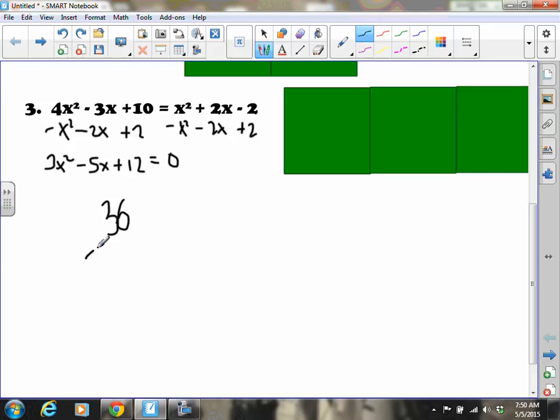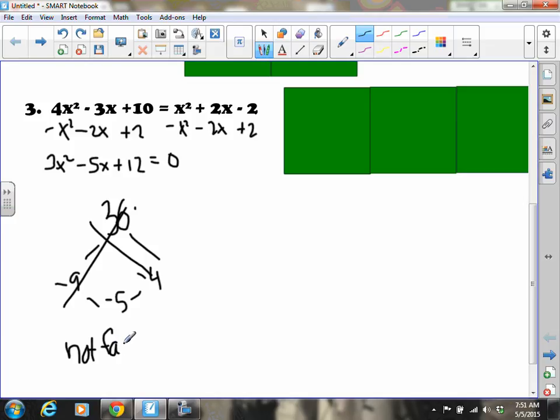I need my factors of 36 that would add to give me negative 5. And 9 and 4 pops in our heads automatically, probably. But if we're going to multiply and get positive 36, they either both need to be positive, which would give me a sum of positive 13, or they would both need to be negative, which would give me a sum of negative 13. So there's actually not a magic pair of numbers that I could manipulate with my signs that would get the product I want and the sum that I want. So this problem is actually not factorable. We're not saying that we couldn't express it in factored form, but it is not a factorable problem.